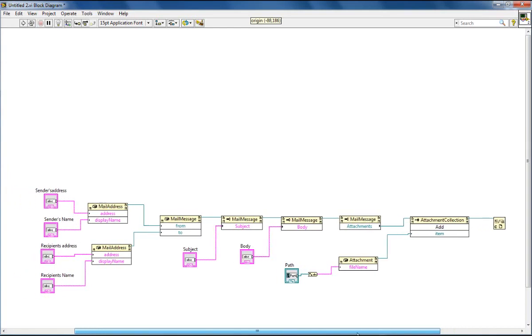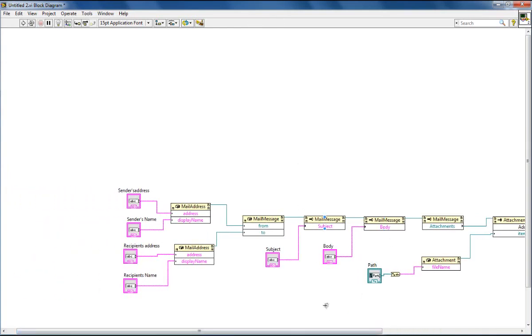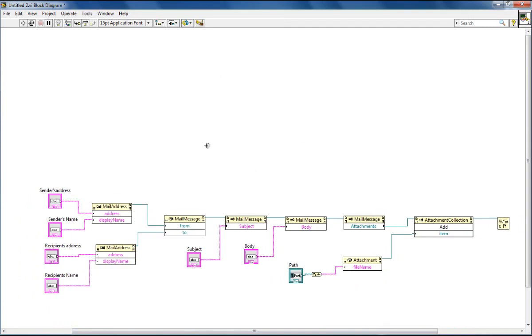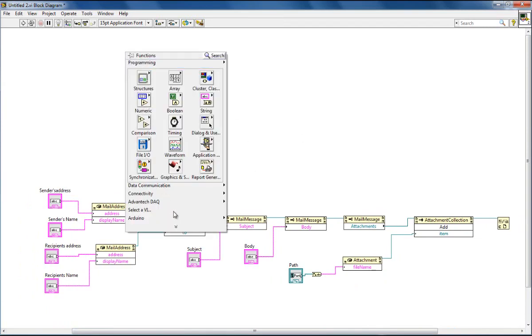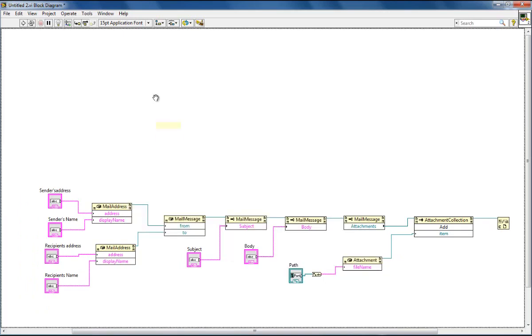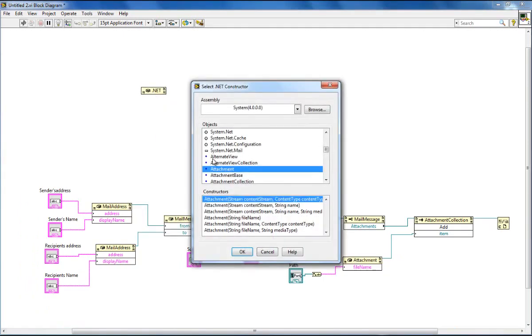That's it. Now you need to declare the server address and some security layers. First of all, let's create a Constructor Node. Here you will declare your server address.